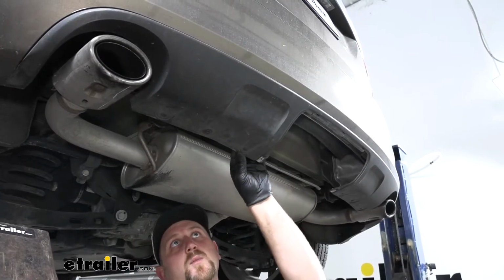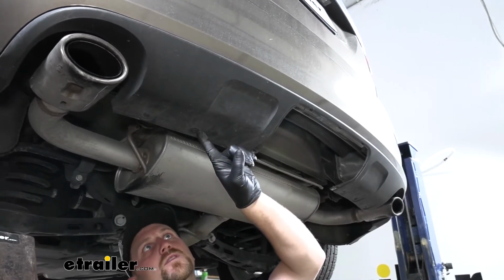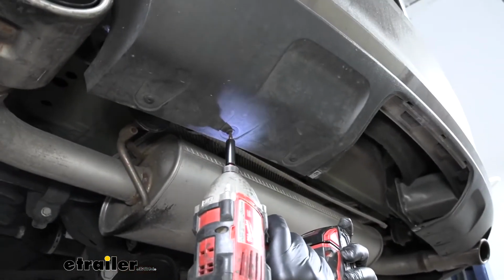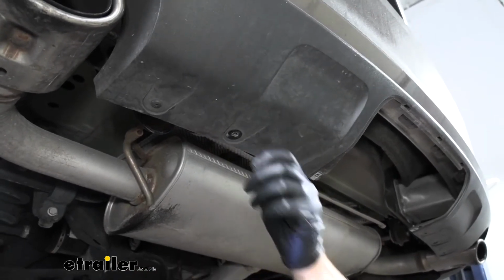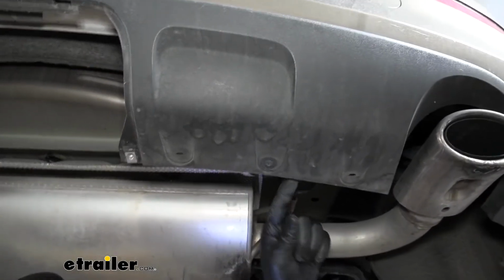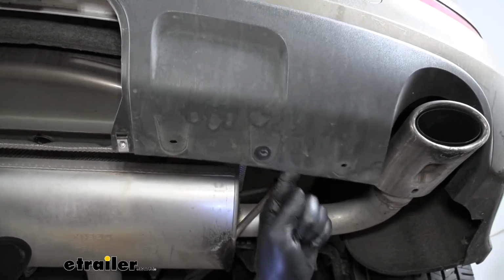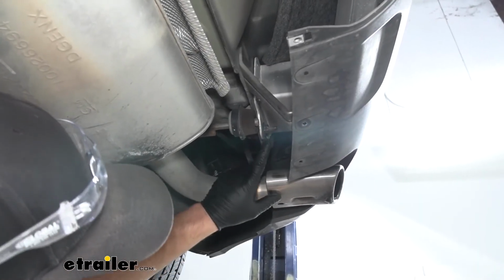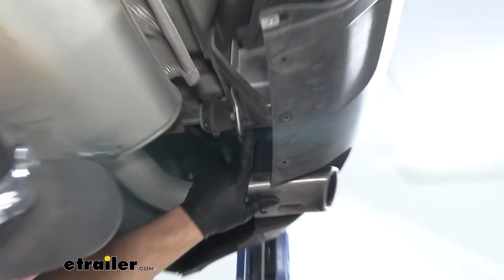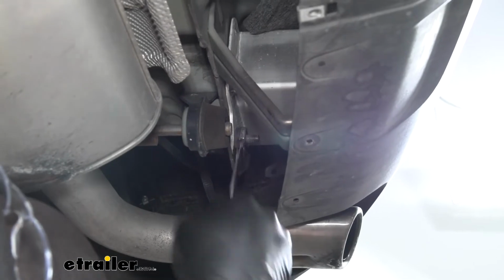Now we can loosen up our fascia a little bit to give us some more room to work. So we're going to remove this T15 screw here, as well as this one right here over on the other side. Now we can remove the very bottom nut right here, just below our bumper beam, and we're going to do that using a 15mm socket.